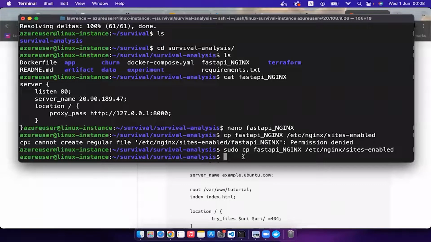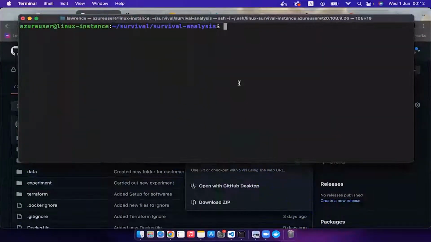So what I just did basically was pick up from where we left off the last time. We're about to copy our fast API Nginx down to sites-enabled inside our Nginx. So that's what we want to do.